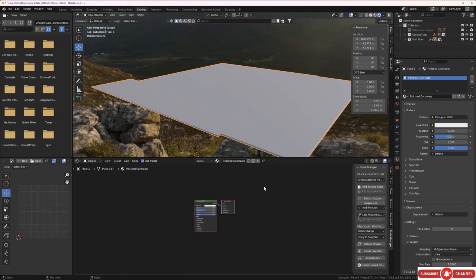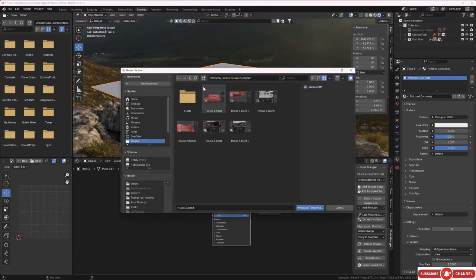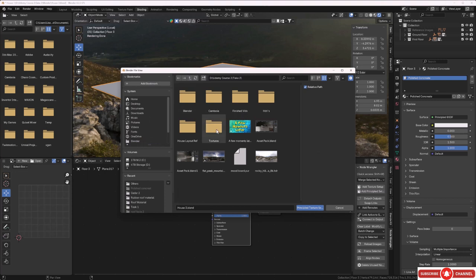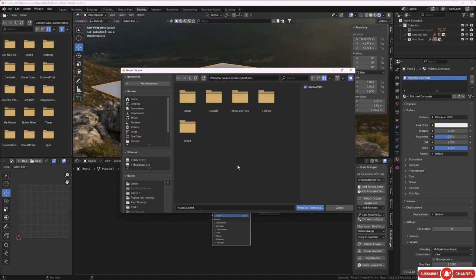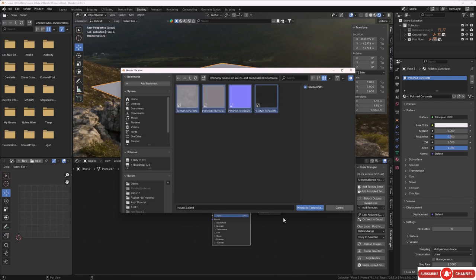Let's find our principled BSDF, select that, go over to the Node Wrangler and add principled setup. Let's find our textures. It's right there for me, and wherever it is for you, just click on it. We'll go to stone and tile, and go to polished concrete. We'll press A to grab all of them and go ahead with principled texture setup.